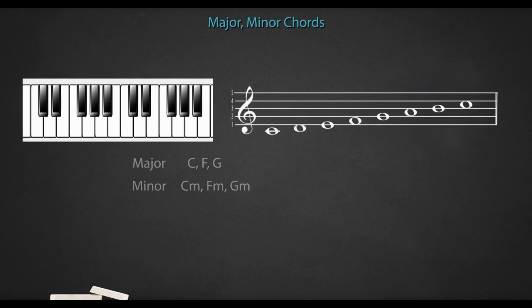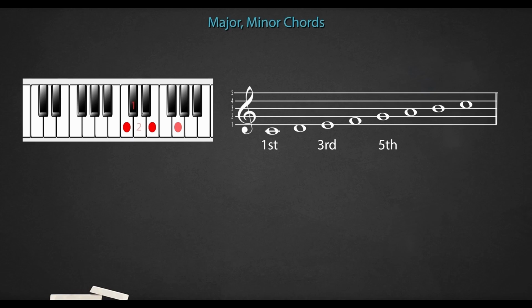The major chords are created from the first, third, and fifth notes of the corresponding scale. What's our most famous major scale? C major. So, the first, C, the third, E, and the fifth note, G, of the scale are the C major chord. Let's analyze it a bit more. The C chord consists of the notes C, E, and G.